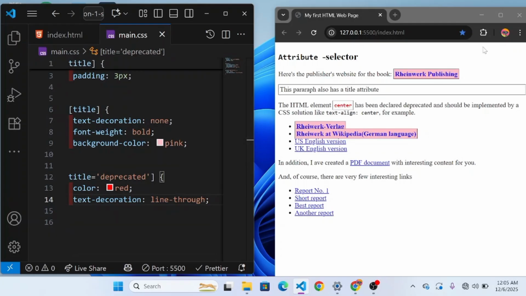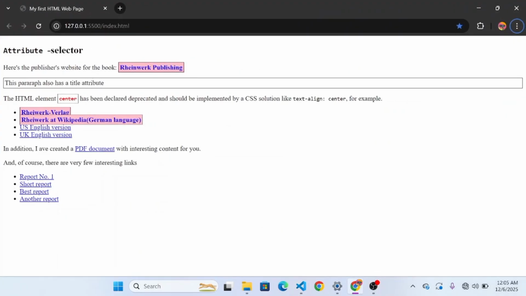So now this is what I'm referring to, this center right here. You see, this is the HTML element center. And you can see some deprecated right there.